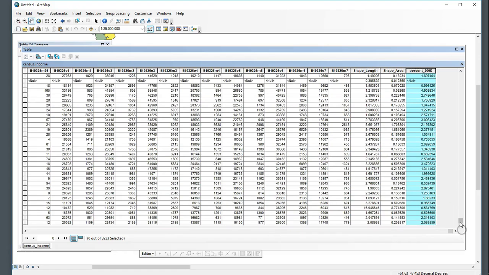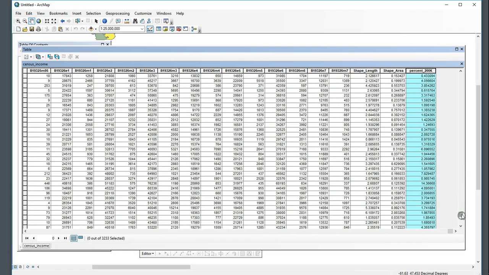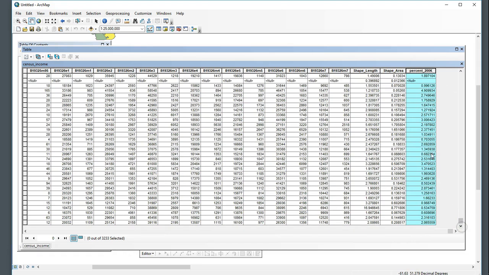Now we still have the null problem. So there's a couple ways to handle that. We could send the nulls to an outlier number, like a minus 9999 if we want to. We could also exclude the nulls. There's a few different options, but just be aware that those nulls are there, and you may or may not want to have those in your final mapping, because those could be considered an outlier to your data.